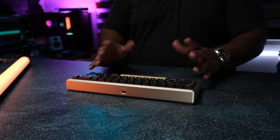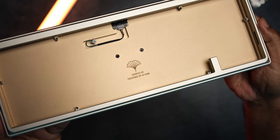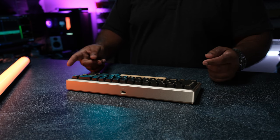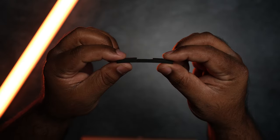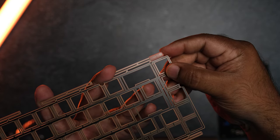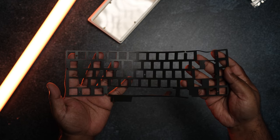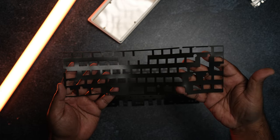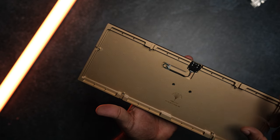ESD protection is also on board. You get a pre-installed daughterboard by ai03, included with the JST cable. You get two different gasket modules: silicone modules or Swan gaskets, which are really springy. You get the Poron which goes on top of the silicone gaskets, and rubber stickers that go on top of the Swan gaskets. You also get silicone gasket sleeves which go directly onto the plate. All the usual foam suspects are here including plate foam, IXPE sheet, and case foam, plus a PET insulated plate which prevents the hot swap sockets from touching the bottom case so the PCB doesn't short.